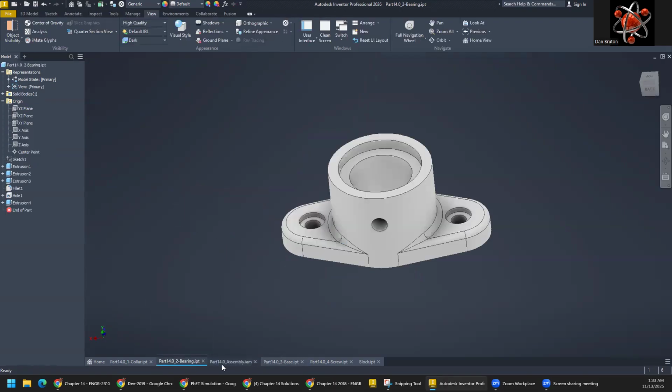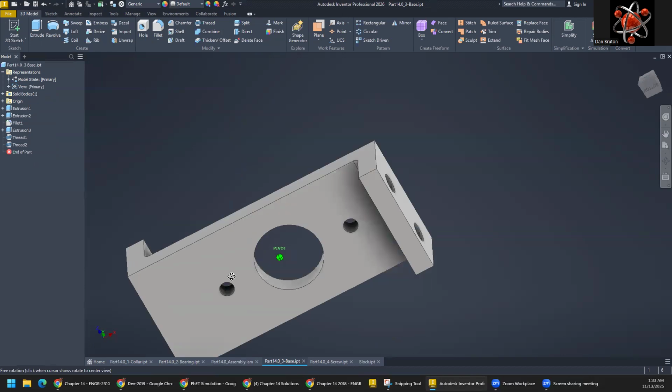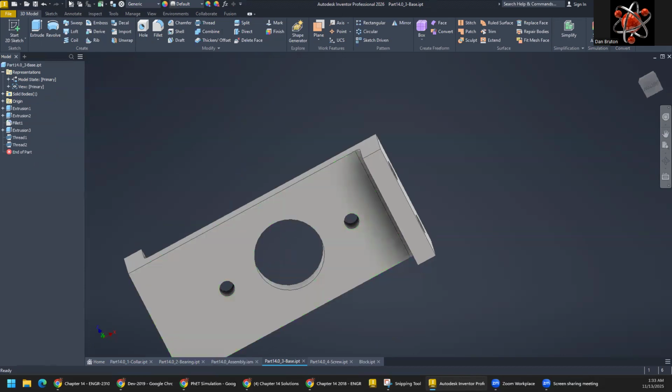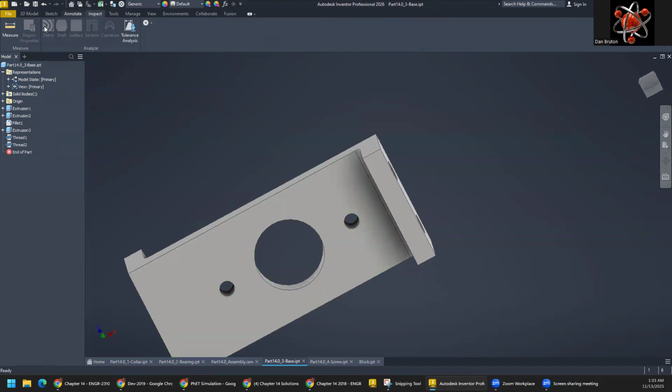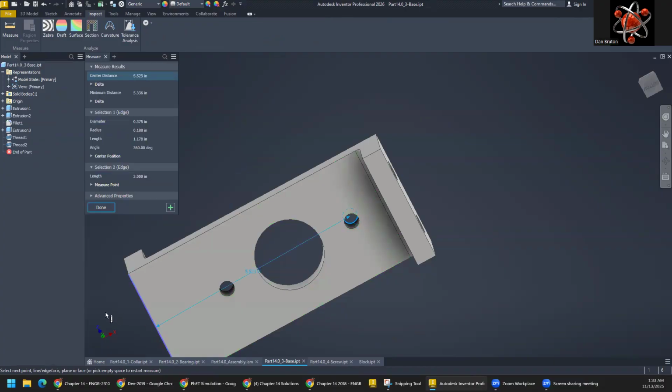So let's see if we can figure that out by looking at the base plate right here. So I'm going to do it that way instead. What you can do is go over here and say inspect and measure, and you can measure from the center of this one all the way over to this edge, and you see that that distance is 5.523.